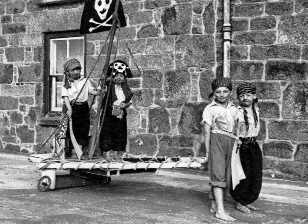This looks like it was a whole lot of fun. It's a carnival on St Mary's in the Isles of Scilly in 1960. The wheels may be about to fall off their float, but this group of pirates seem to be meaning business as they take their pirate ship through the town.